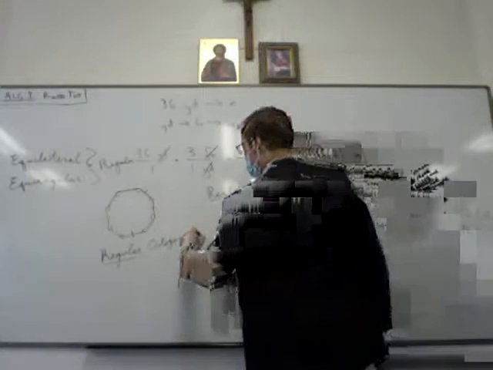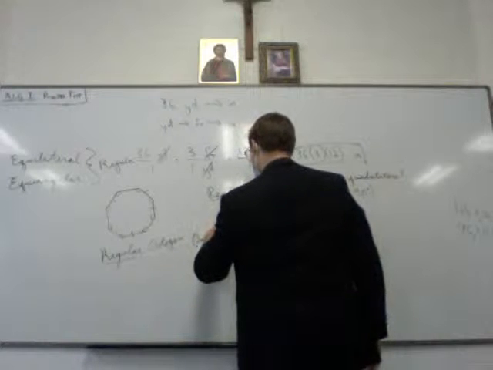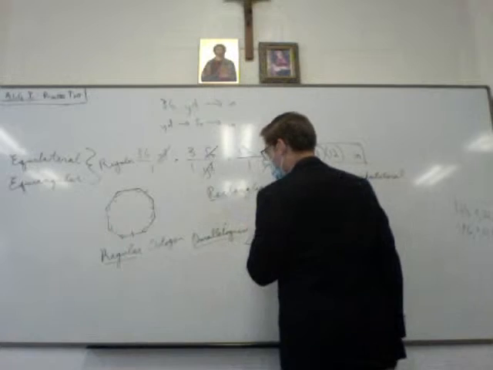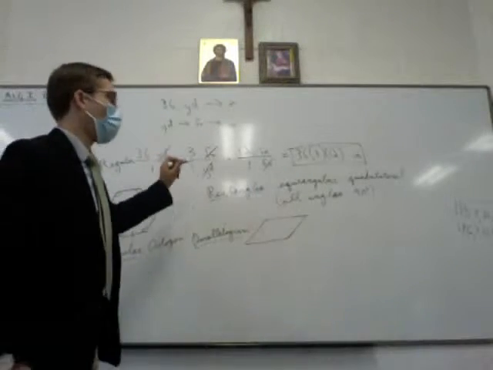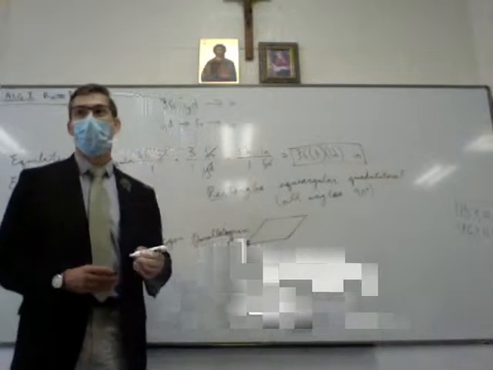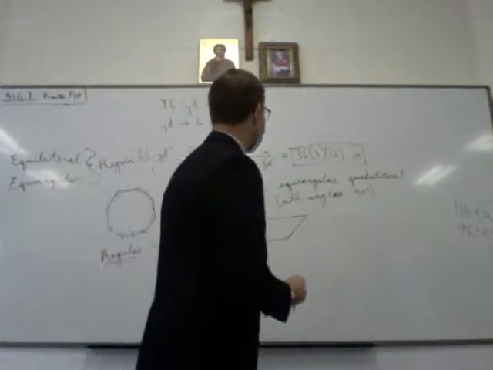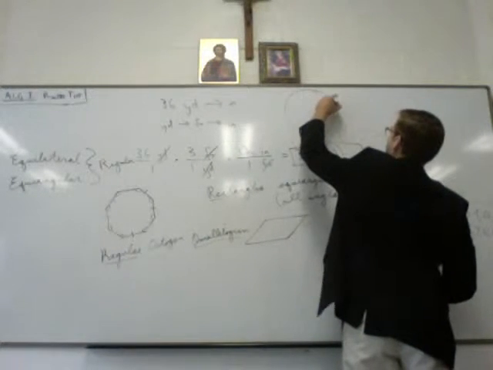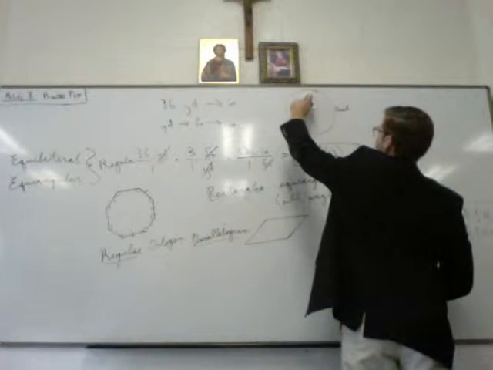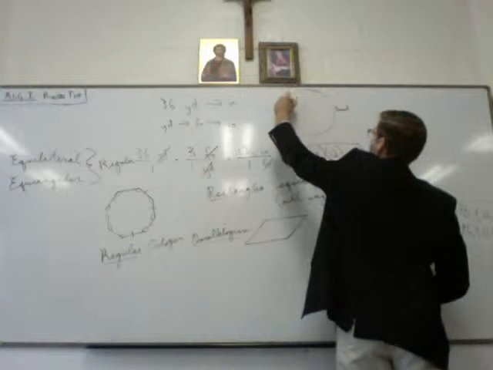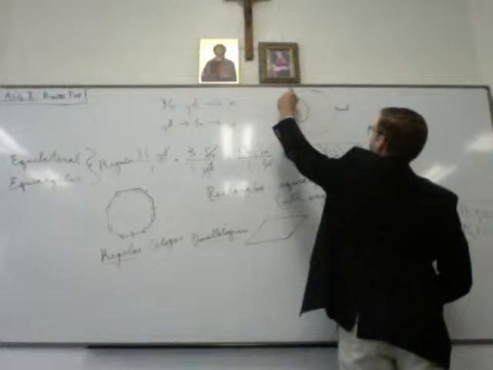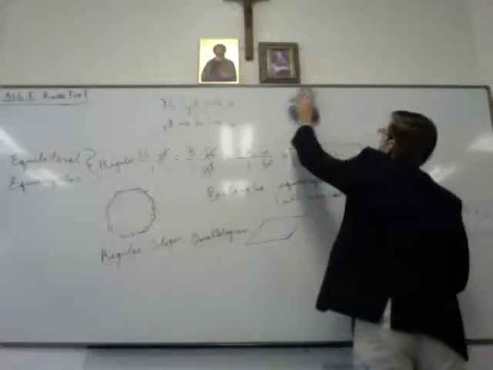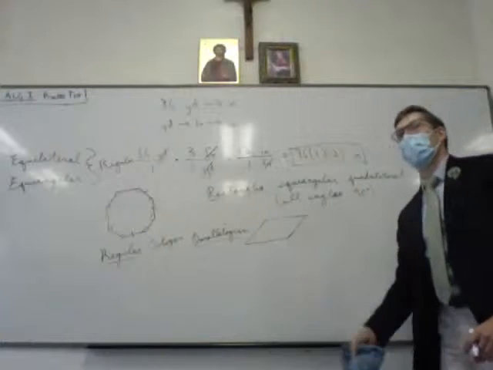Parallelogram. A parallelogram, which, so obviously it's got parallel in the name. And the gram part means something that you draw or write. So it's a shape that has parallel sides. Rectangles are always parallelograms, but not all parallelograms are rectangles. You can think of this like a series of circles. So you've got quadrilaterals out here, and then some quadrilaterals are equilateral. This is going to get really complicated really fast. Anyway, squares are a type of rectangle. Rectangles are a type of parallelogram. Parallelograms are a type of quadrilateral.